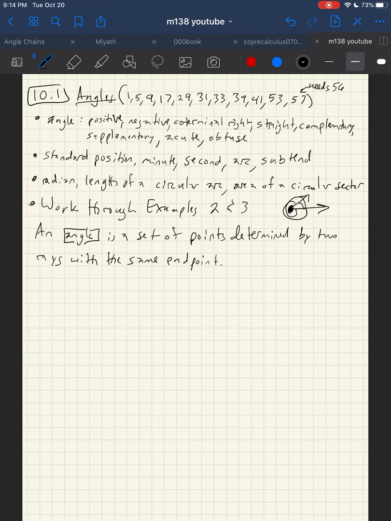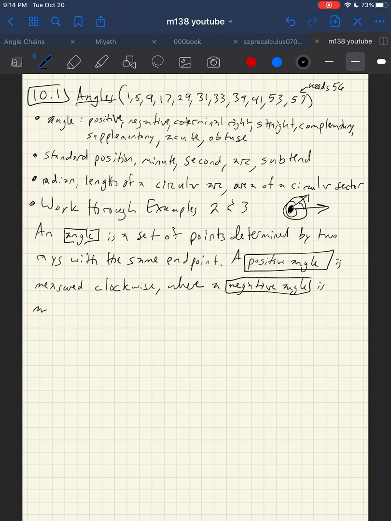So how do we describe that angle? Well, a positive angle is measured clockwise, where a negative angle is measured counterclockwise. So going back to our picture here, if I measure the angle this way, I'm measuring it positively. If I measure it this way, I'm measuring it negatively. And we'll do some examples of these so it'll make a little bit more sense. The picture's sort of annoying me. I'm going to clarify it a little bit. So here's a ray. It's got an endpoint. Here's another ray. It's got an endpoint. If I measure the angle this way, that's positive. If I measure it this way, that's negative. Okay?